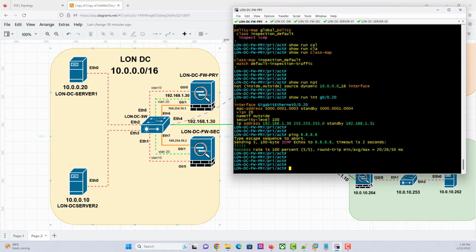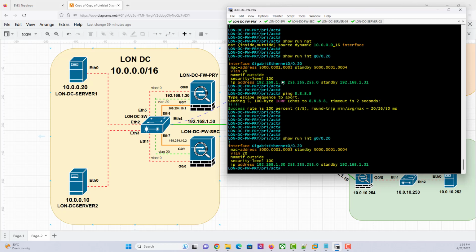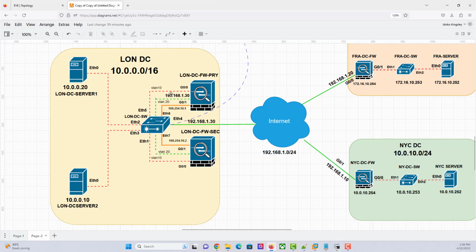Now something else you need to know is this. Here we are using sub-interfaces, right? Now for the ASA, we are doing something like inter-VLAN routing, right? So there's inter-VLAN routing between VLAN 10. The traffic comes, it hits the gateway on VLAN 10, but it needs to route out on VLAN 20. Now they are on the same physical interface.